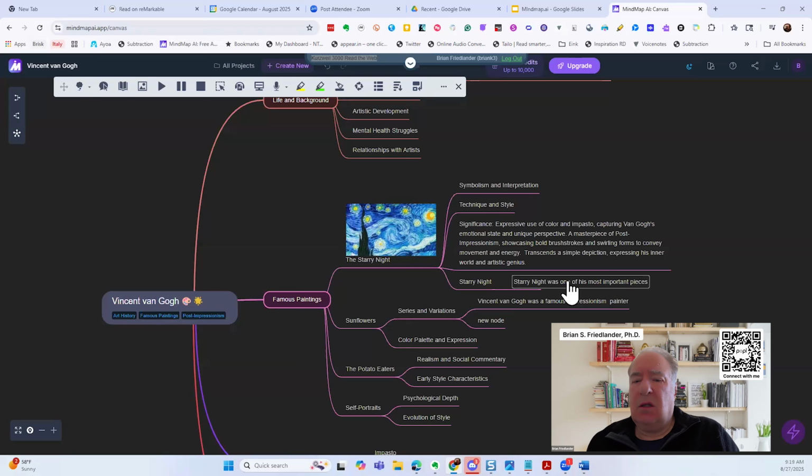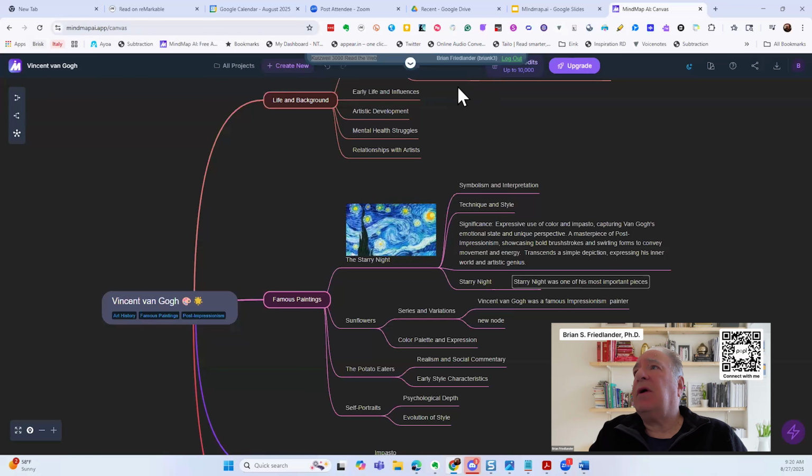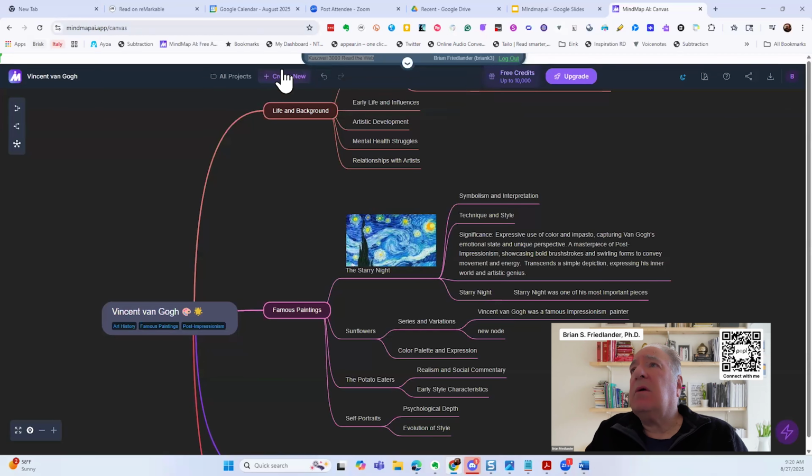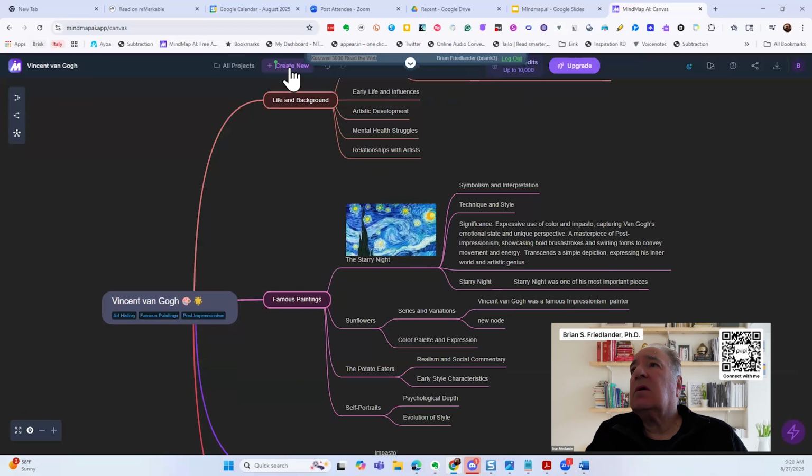So again, using this workflow, I would have the students use MindMap AI to generate ideas. They may add ideas themselves manually using word prediction, or they may continue to use the prompts as well. And then once they have it set up the way they want, they can output it as an outline and bring it into Google Docs, Microsoft Word, Notion, any text editor. So that's one scenario.